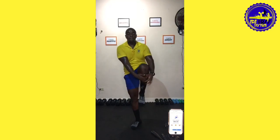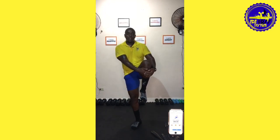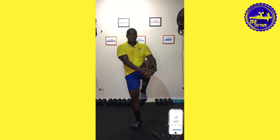If you know that drinking is a struggle, you want to stay away from the bar. Simple. Pull that same leg up to the front. If you know smoking was a challenge, you want to stay away from the smoke. Simple. Because it's harder to resist being in the environment than it is to stay away from the environment. Switch legs, pull up to the back.